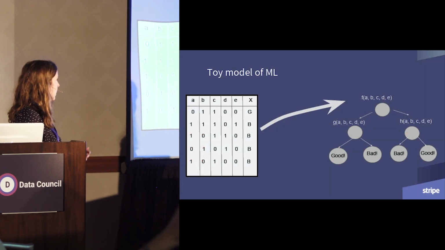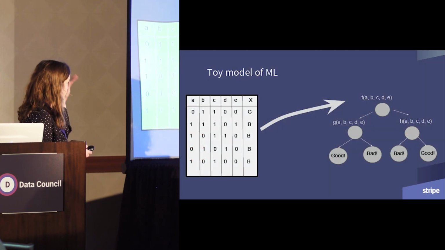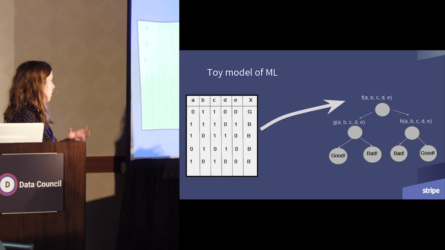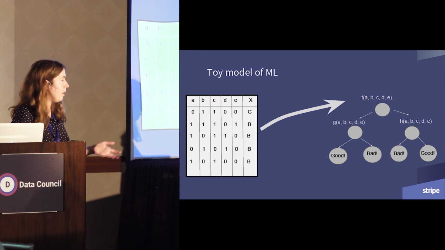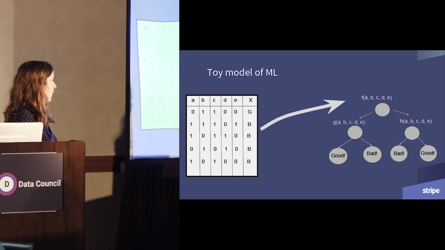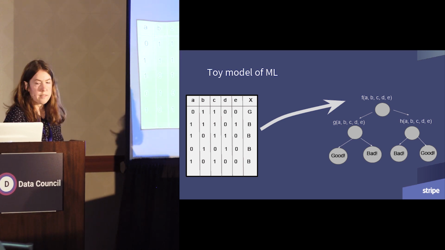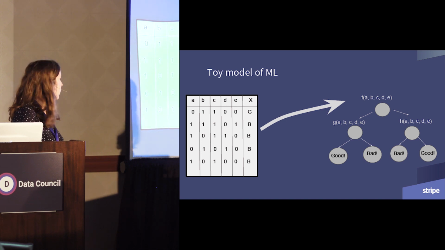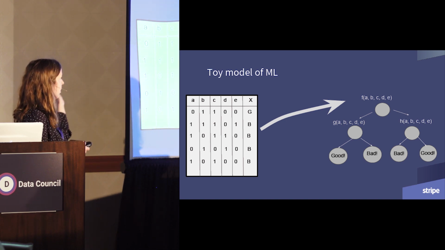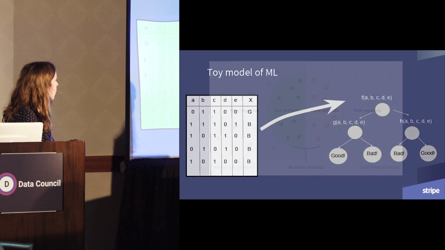Basically what we want to do, like any machine learning problem, is turn it into a matrix and fit some function to it. On the right, there's a decision tree, but it could be whatever you want it to be. Then we try to have something that will generalize to whatever inputs, using the first columns to predict the label column.